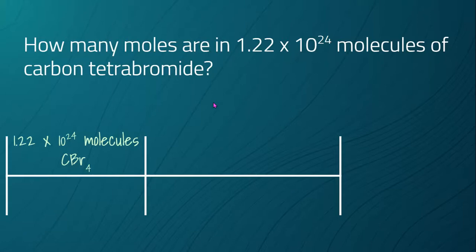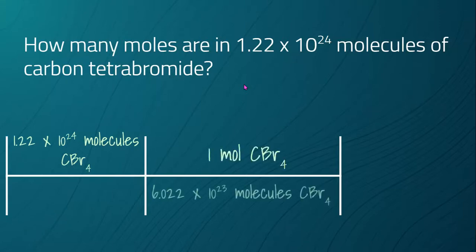Since I have molecules of carbon tetrabromide up, I need to do molecules of carbon tetrabromide down, and again, our conversion factor when going molecules to moles is Avogadro's number. So I'm going to put 6.022 times 10 to the 24th molecules diagonal down, and 1 mole of carbon tetrabromide up. The molecules cancel out, leaving me with moles of carbon tetrabromide, which is what I want. So I can multiply across the top and divide by the bottom.